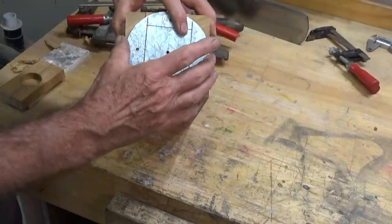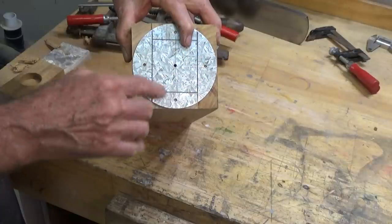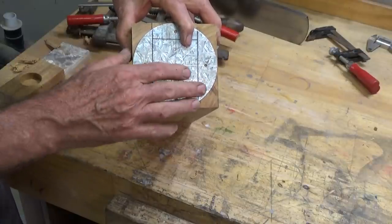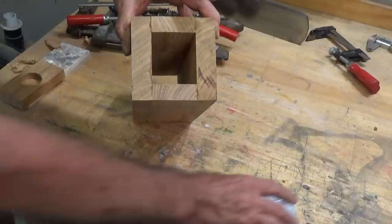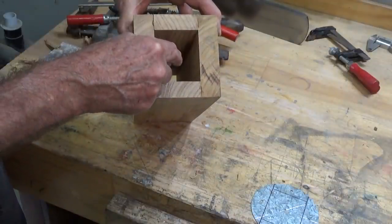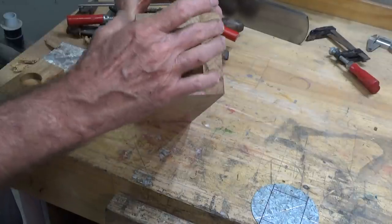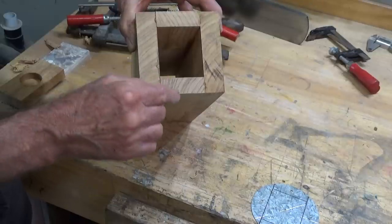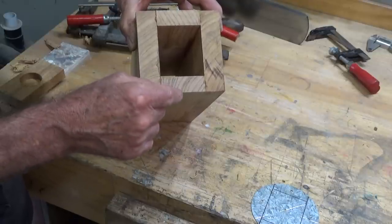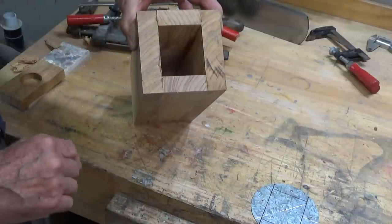And I wanted to be sure that if I screwed something on the end of this tube here, I wasn't going to expose those screws later when we turn this to a cylinder. What we'll do is screw two pieces of wood, one to either end, and that will give us our center, and we can go ahead and get this turned. I'll do it on the wood lathe to a very close 108 diameter, and then we'll switch over to the metal lathe just to make sure it's truly cylindrical.